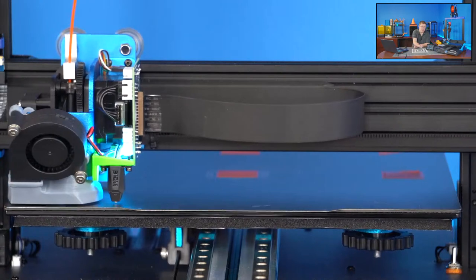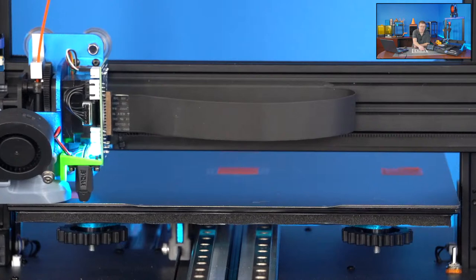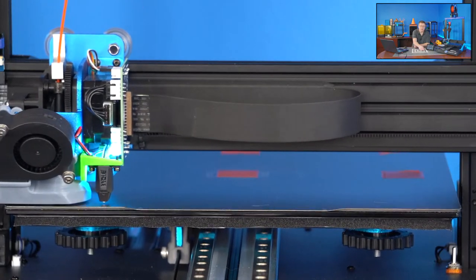It could be that with this board, it just doesn't need it, or it has the correct voltage already. But that is 4 o'clock.